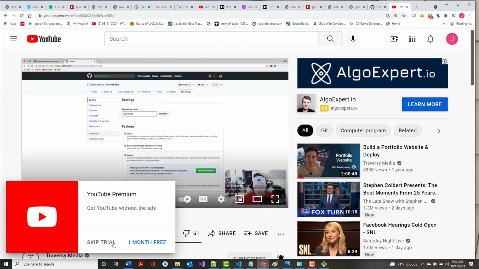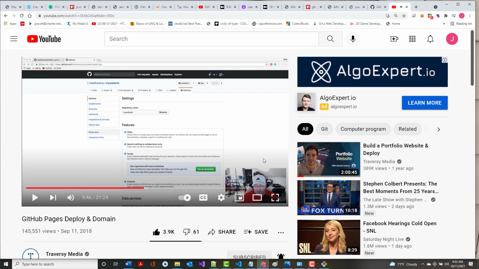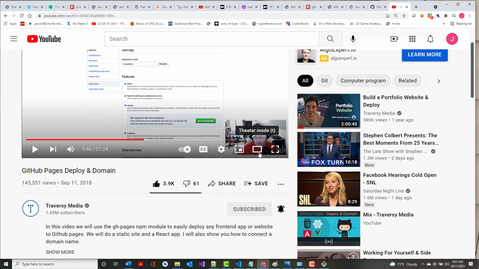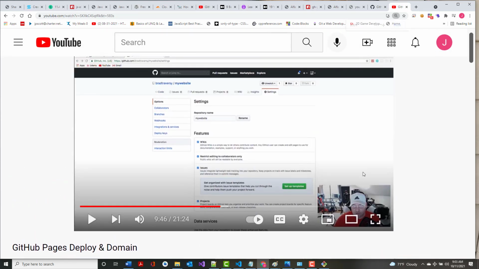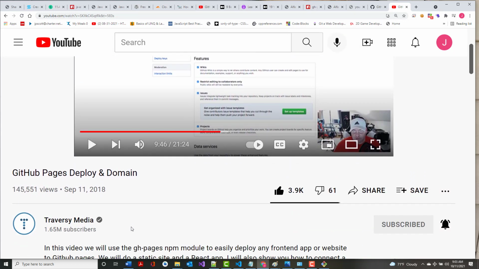You can add records and things like that, which is pretty much everything. This is from a guy named Brad Traversy. I probably have alluded to him in class before. He's got a 20-minute presentation on GitHub pages, deploy, and domain. The only thing you have to watch is the first 10 minutes. The last 10 minutes assume you bought your own domain for this, and he shows you how to move it over. So if you had jameswharton.com, you could move the file in there. Does that make sense? You only have to watch the first 9 minutes and 45 seconds.